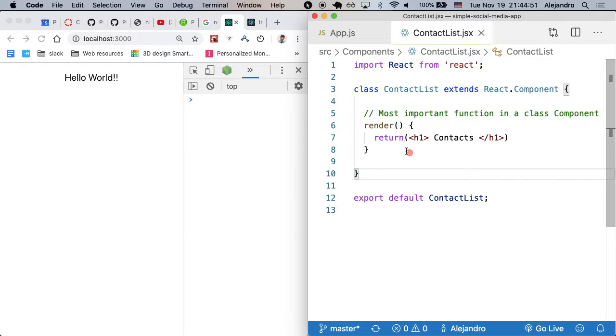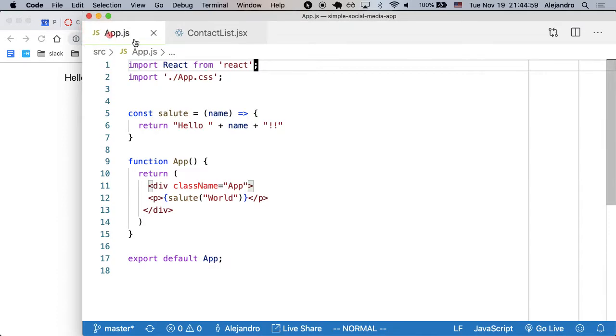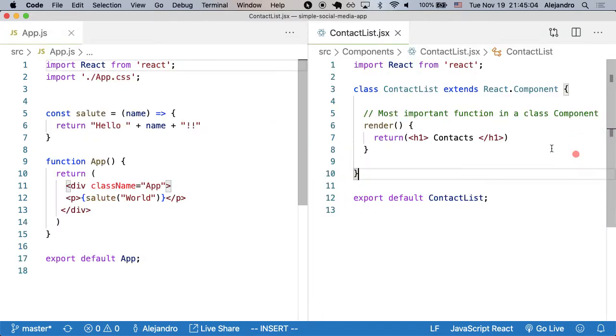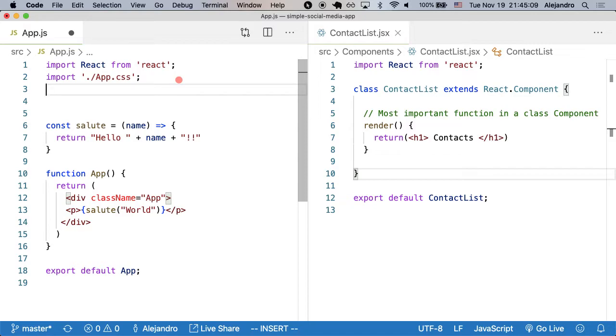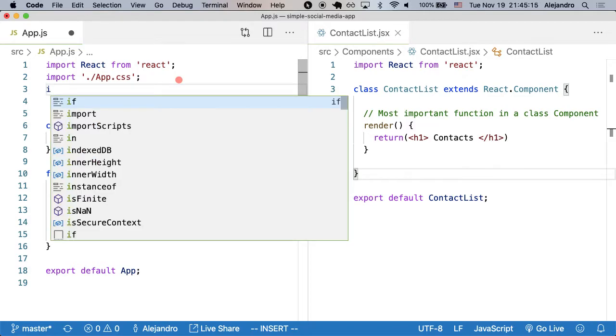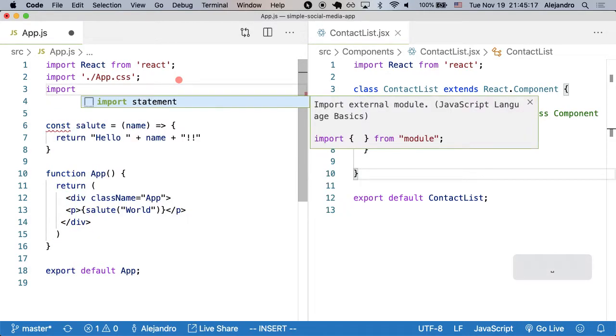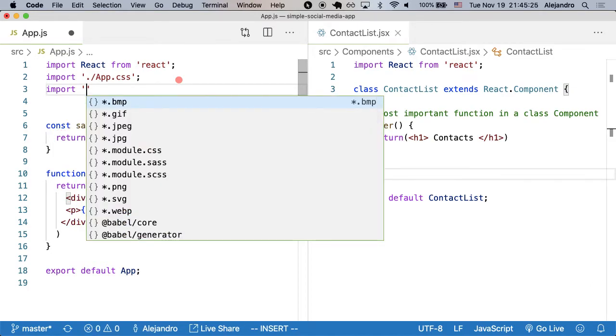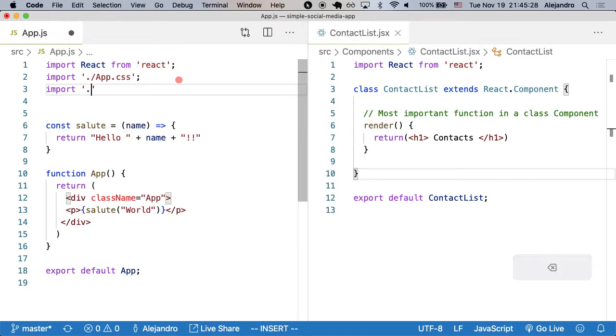Okay, so did you import that in app.js? How do you do that? Louis? Actually, you write import, then you open your quotation marks, then period and backslash.